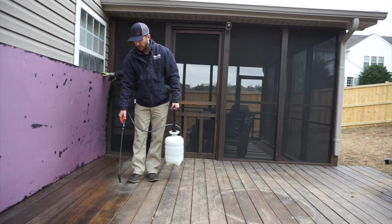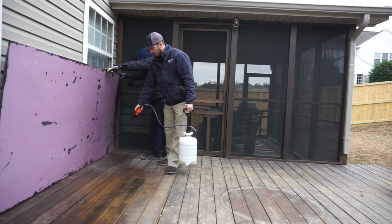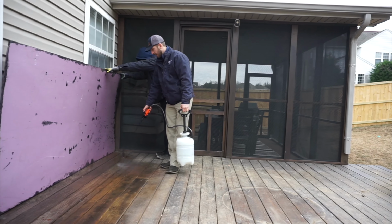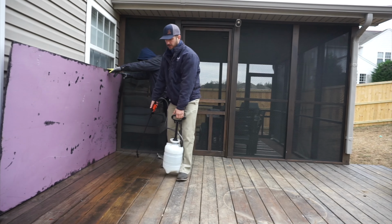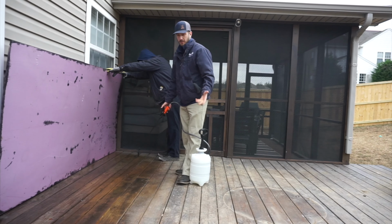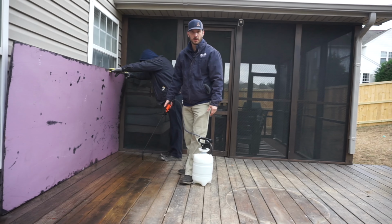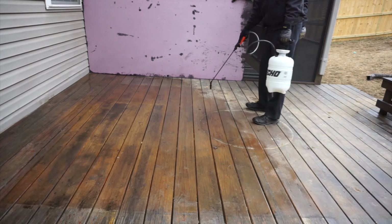Okay, so we're gonna apply this stripper liberally, and you can see it's already making a change in this wood. And Joey's blocking the house here. We're just trying to keep any unnecessary stripper off the house. If we get some on it, we got a few minutes, we can rinse it off. But that's it. We're gonna go ahead and apply this stuff liberally on it, and see what happens.